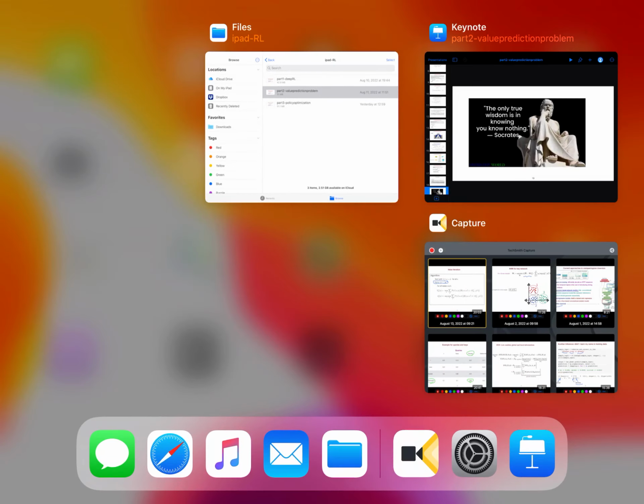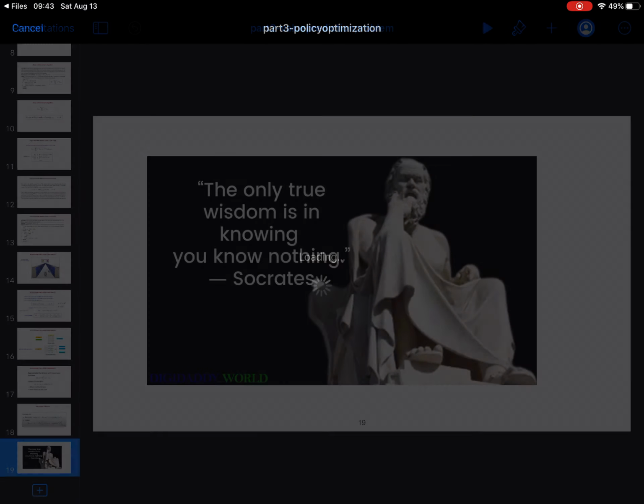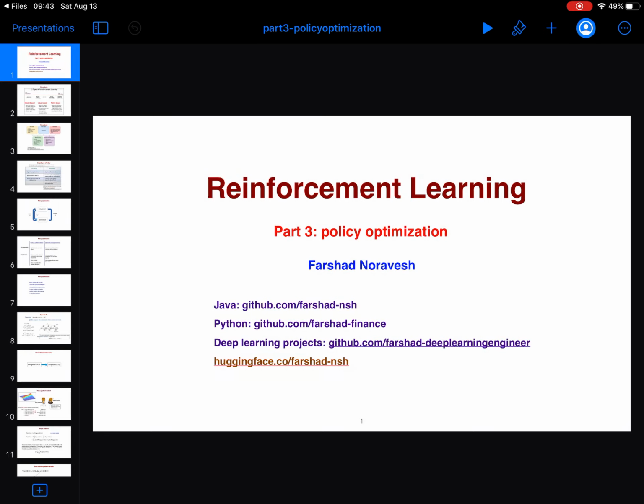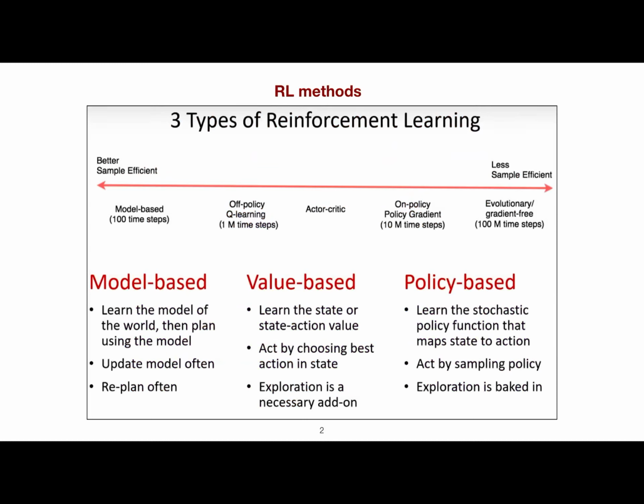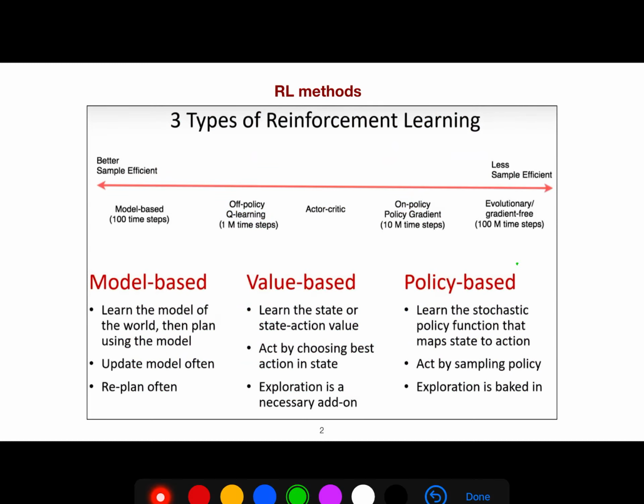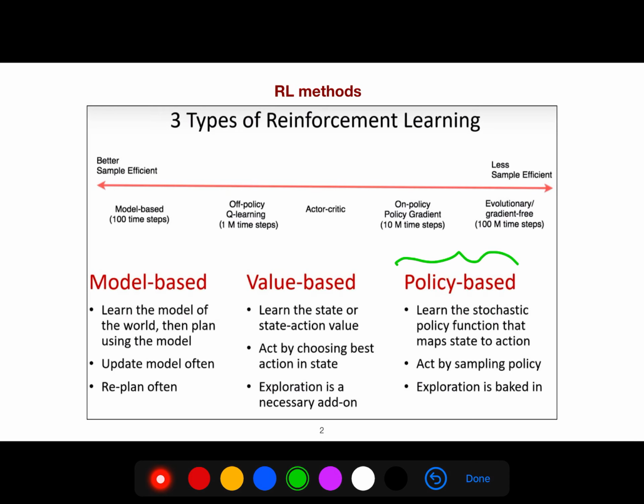And finally, the third lecture: what is that? This is policy optimization. Nowadays there are lots of articles about policy optimization. And as you see, policy-based is a different paradigm, different from value-based. Skip model-based for a moment, because it is related to nonlinear control systems and the way people do it in electrical engineering.